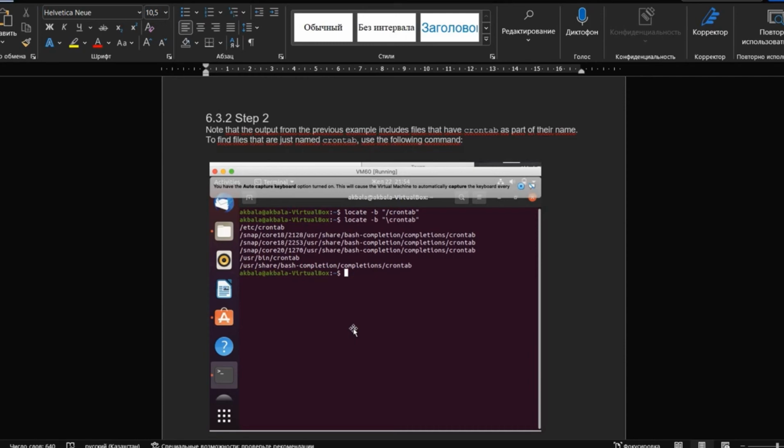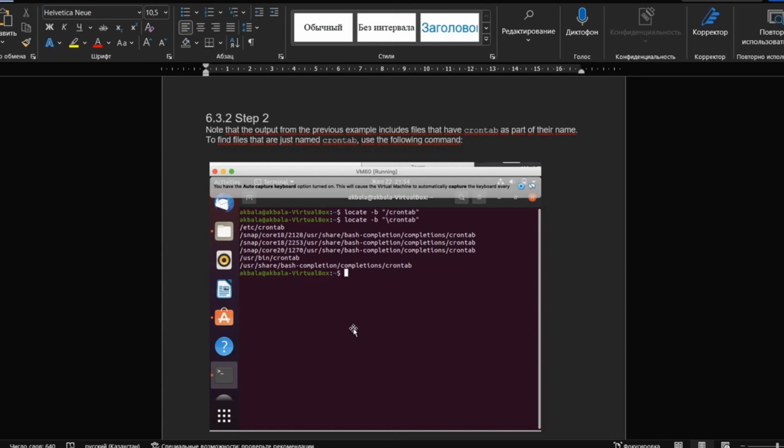The locate command makes use of a database that is traditionally updated once per day, normally in the middle of the night. This database contains a list of files that were on the system when the database was last updated. As a result, any files that we created today will not normally be searchable with the locate command.